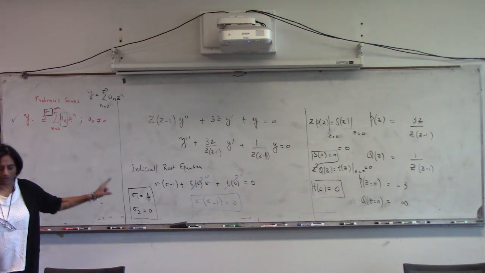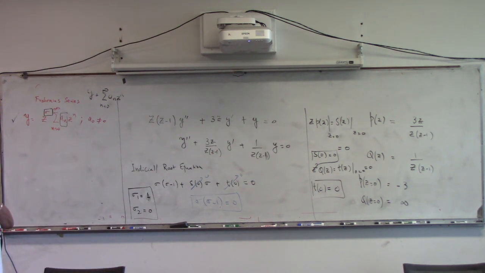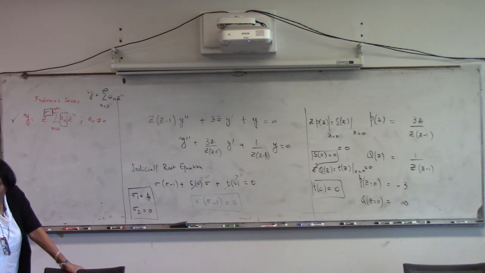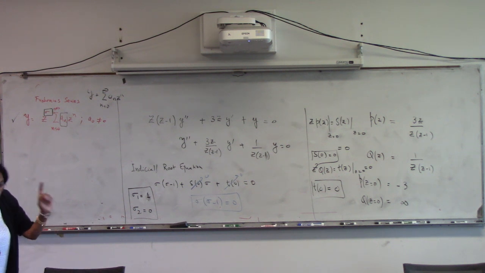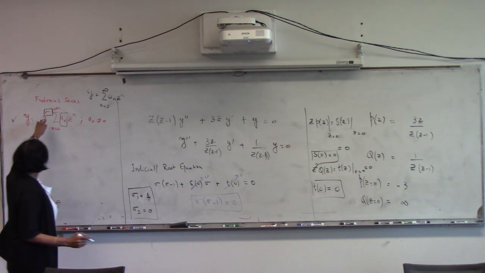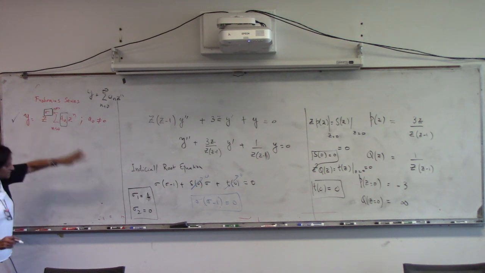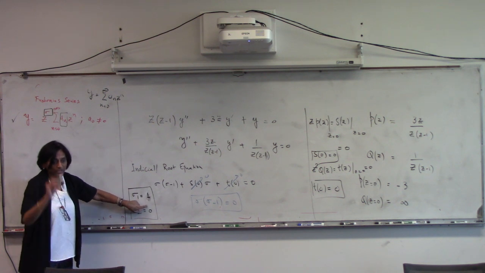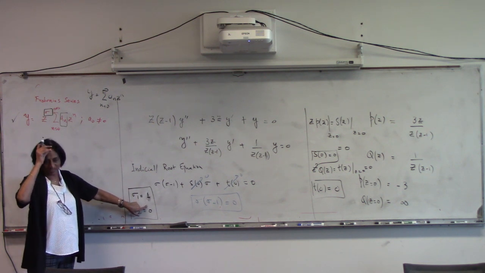I forgot to mention one more important point in the case 1, case 2. So what is sigma 1 minus sigma 2? Integer. So I can get at least one solution. Now, one more point which I have to tell you in that case is when sigma 1 minus sigma 2 is an integer, you have to use the larger of the initial roots to propose the Frobenius series solution. You don't do it with sigma 2, the lower root, you have to go with the higher root. So please add that point to that case 3 that I mentioned.